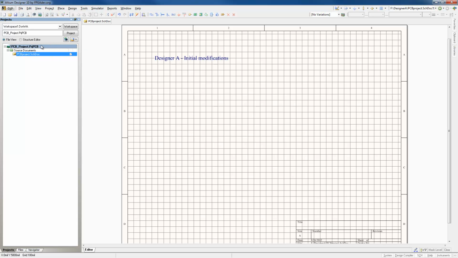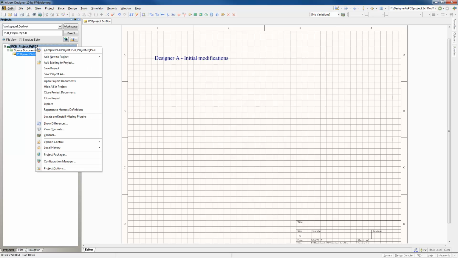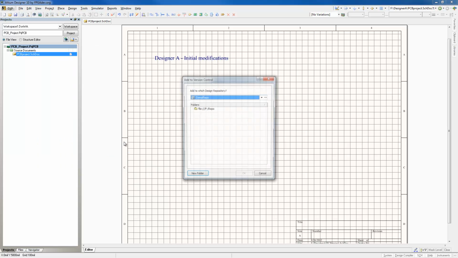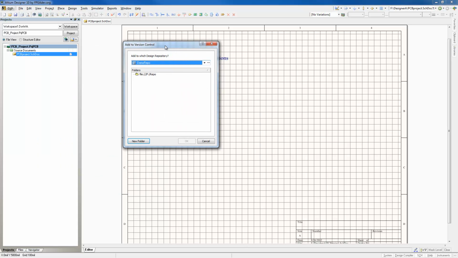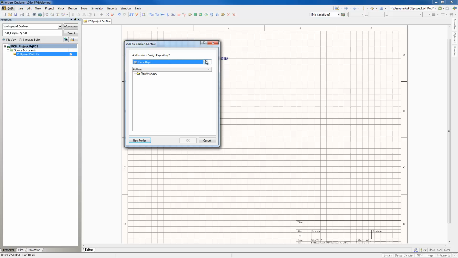All right, and what I'm going to do at this point is right-click, and you'll notice here Version Control, and the first thing I'm going to do is add project to Version Control. So it's going to ask me, where do I want to put this? Now keep in mind I have two repos here. It really doesn't matter, but once you start doing this, you want to make sure that you keep to the same repository. So I'm going to keep it in the demo repo just to show that even if it got created in Tortoise, it will work just fine. So we'll use the demo repo.